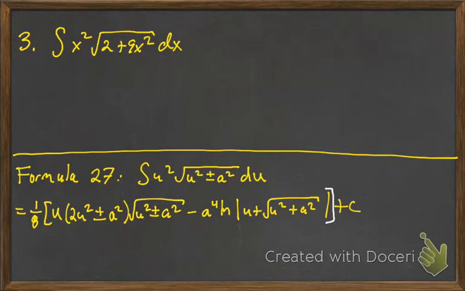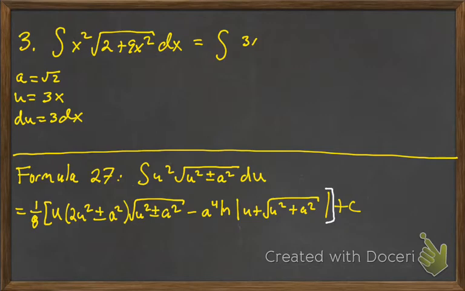If I'm going to get it to fit the form, let's see what we need. The a would need to be the square root of 2, so that when I square the square root of 2, I'll get the 2. The u should be 3x, because 3x quantity squared would give us the 9x squared, which means I need a 9x squared on the outside of the integral there. I only have an x squared, but we're only off by a constant, so I think we can fix that. Du will be 3 dx, so let's see what we can do with that.